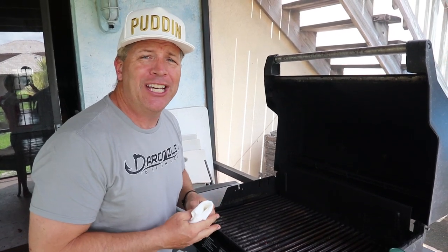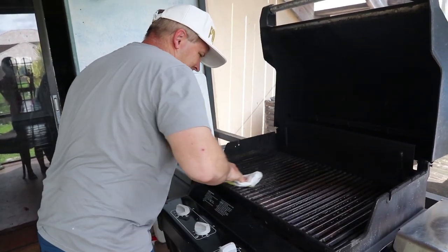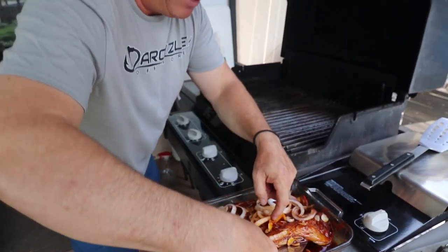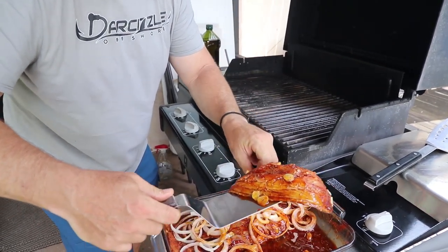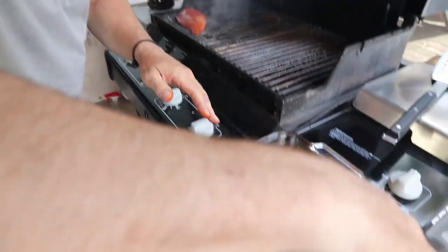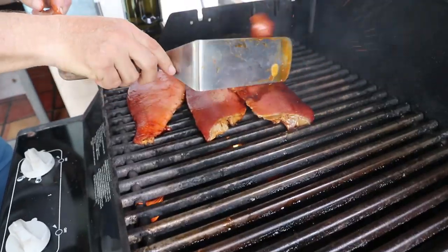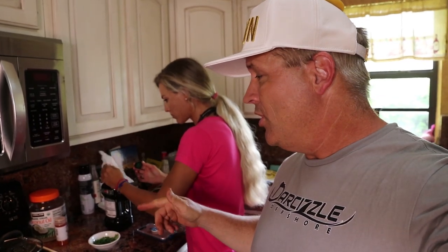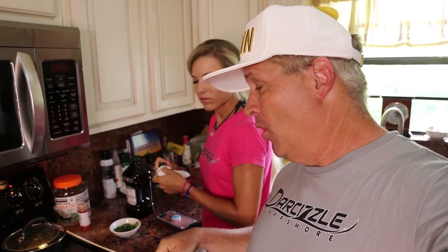Time to cook that fish — going to put it on the barbecue. To make sure the fish doesn't stick to the grill, I'm going to put a little olive oil on the grill. We're going to leave the garlic and onion in the bowl for now and just put the fish on, flesh-side first. Let that cook about five to seven minutes and then we're going to flip it over. While that's cooking on the barbecue, Darcy is working on the rice. The broccoli is done, and we're making a little butter and parsley sauce.